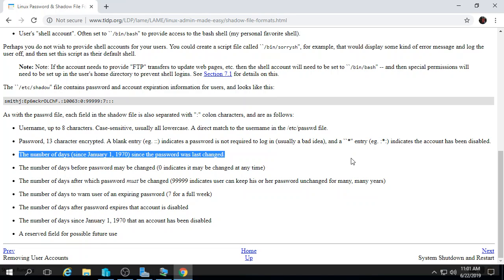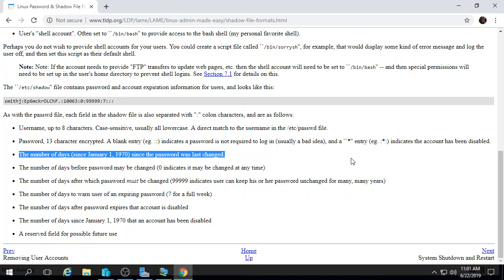You can take the current epoch date, add 45 days, and that means that their password has to be changed in 45 days. The number of days to warn users of an expiring password. So in this case, it's 7. So basically, 7 days before the 45 days are up, it's going to say, hey, your password's about to expire, you need to change it.